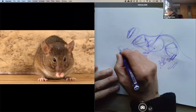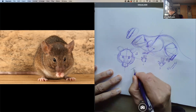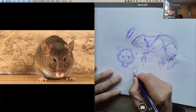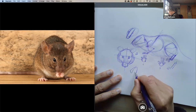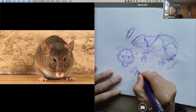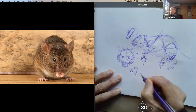Let's take a close look at the ear. So the simple mouse ear, you're going to have something that comes up and swings back, but there is a flap on the side that is closest to you that is going to come down on the side towards you. So in the background, this is what the ear is doing, there's this little flap of tissue that is going to cover the front part. And I like to have my line come up and not fully hit here. That helps you begin to come around this corner.